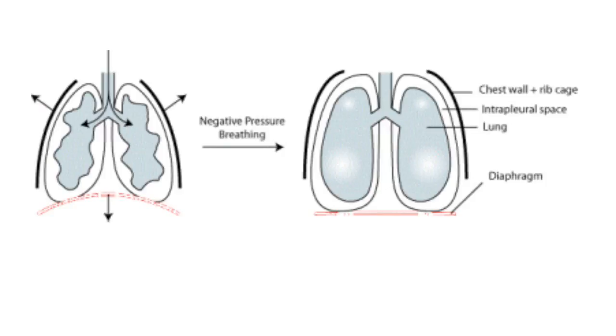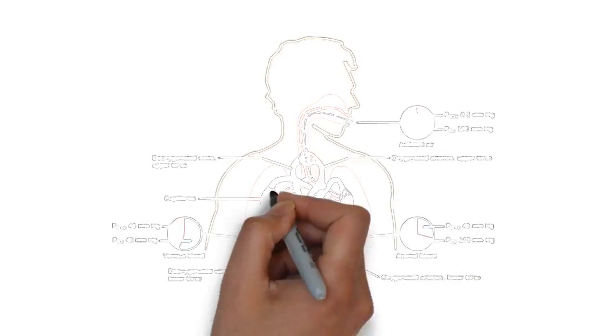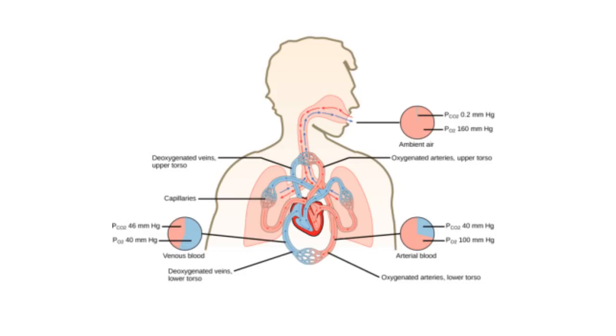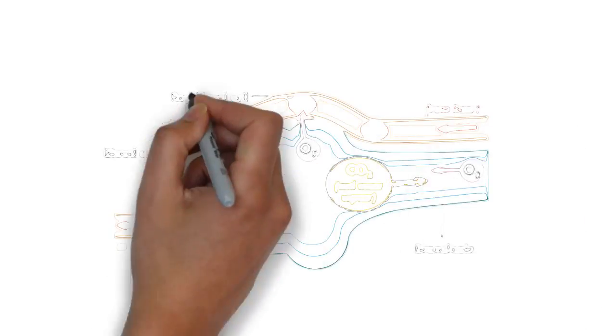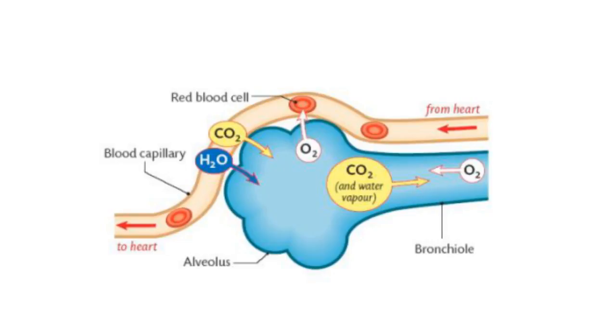Well, what do the lungs want to do when the pressure is more negative? They want to expand, right? Like we said. So then what happens to the alveoli? They also expand. Once the alveoli expand, that creates a negative pressure inside the alveoli. Same exact principle. This negative pressure inside the alveoli is what causes air to move from outside of your mouth to inside your mouth into your lungs. Once the air moves in, it goes into the alveoli where the oxygen goes from the alveoli to the blood and carbon dioxide to the alveoli.